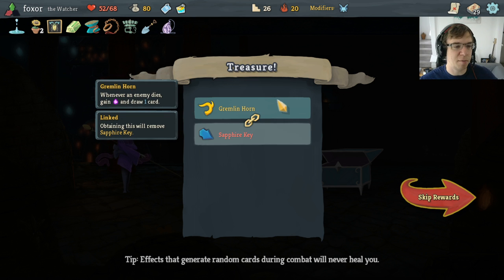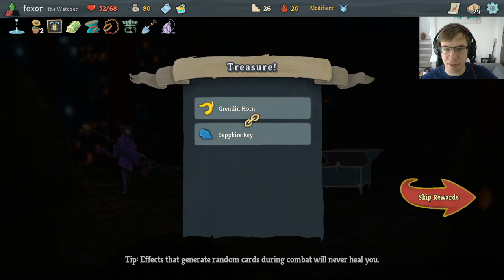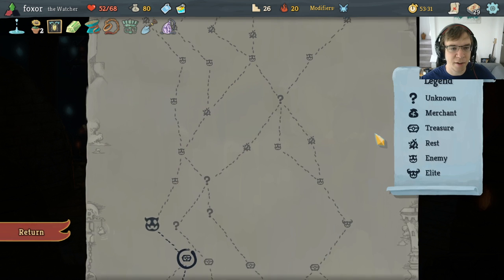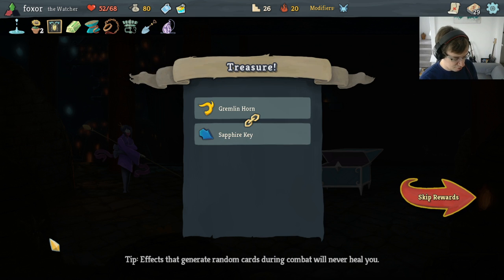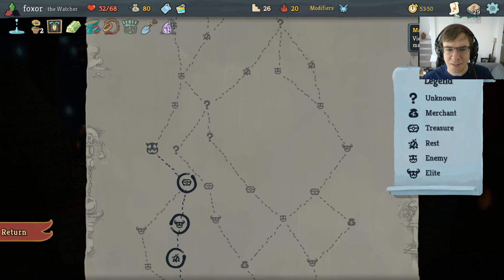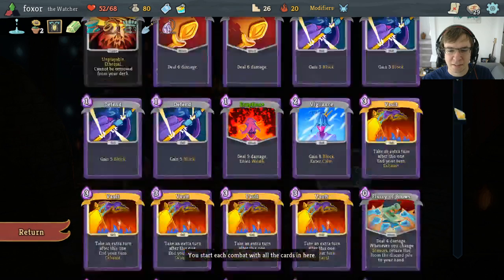I always forget about Gremlin Horn. I could just take Sapphire Key so I don't have to think about it. If I take Sapphire Key now, then I can take the Curse Key from the Elite. Oh yeah, how about Marbles though? Didn't think about the Marbles. We could weaken people at the beginning of a fight. Because Marbles.